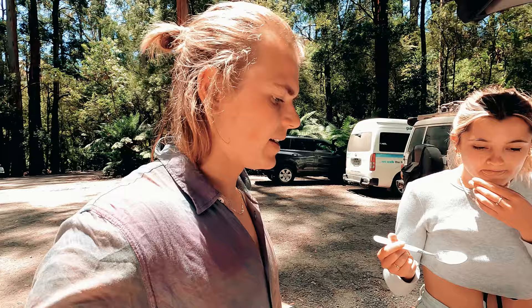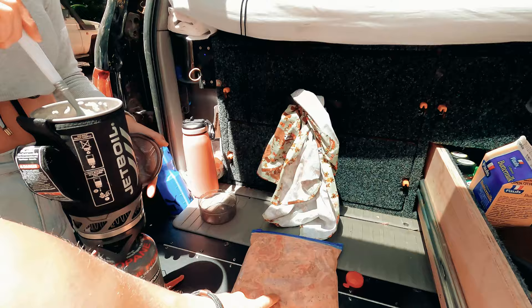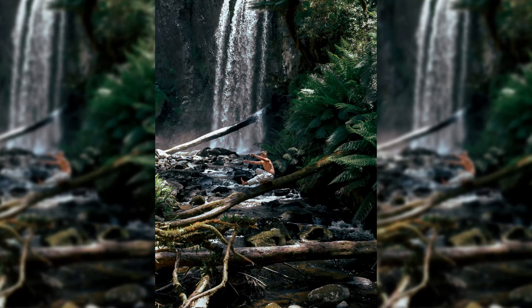We're in the car park of the Triplet Falls and Airy Falls Walk - or Little Airy Falls Walk - and we are making some sushi for lunch. Lily's on the rice in the jet boil. I'm just meal prepping for dinner - made our nice buttermilk chicken mix, so we'll have buttermilk fried chicken tonight. Gonna be great. The walk down to Hopeton Falls was pretty easy, but the walk back up, lungs were feeling it - probably because we're a bit unfit. But got some epic shots. Go to Hopeton Falls.